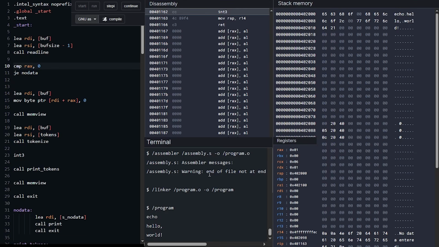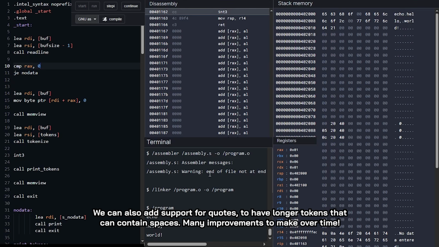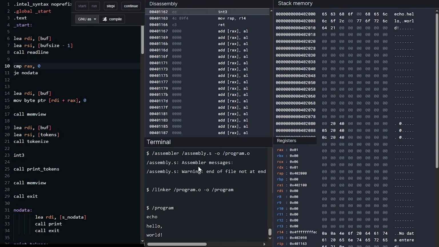But yeah, so this is our tokenizer here. It's a really, really important piece of utility software that really opens up possibilities for us to have a structured way of parsing text, which is used for something like a shell or a terminal. And of course, a compiler itself, where we need to break everything into tokens, and then we can start sort of going through them. And hopefully we're going to go in that direction.